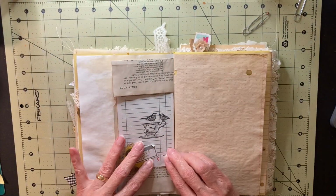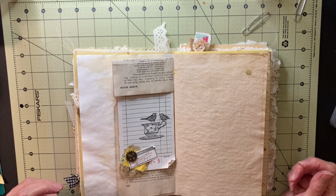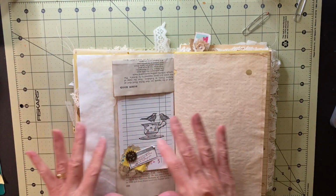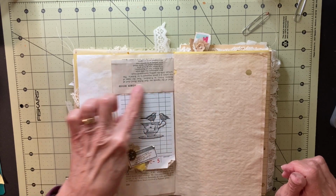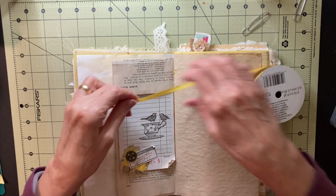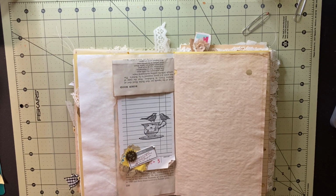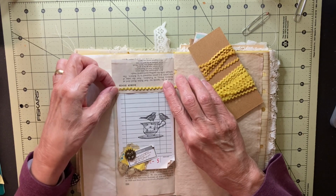I think I'd kind of like something up there. What would I like to have up there? I wonder if that would look weird up there. I don't want it to be too much stuff all over. This is the main focus there. I may just run a strip of yellow ribbon on that. See how that looks. Or I could do rickrack. I have some baby rickrack I could put there. I think I'll do the baby rickrack on this one. Okay, what do we think about that? Just a little bit there.